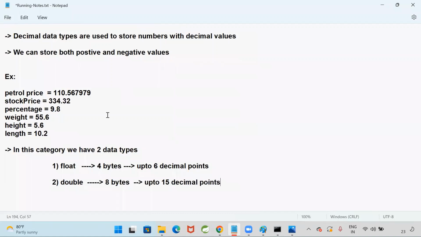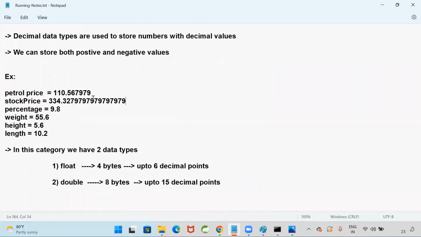If your decimal points are more, then you can go for the double data type. Understand the difference between float and double. Both are used to store decimal values. Memory-wise they are different and range-wise they are different.